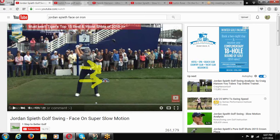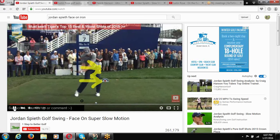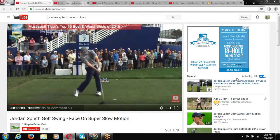So after that's over, really the only thing he feels after he's completed his backswing out of transition is he's just going forward with the mass of his body in the sweet spot, and that's going to be crucial. So even though if you watch here, you're going to see rotation, he's only feeling forward, I can assure you that. What amateurs will see in this video right here is they're going to look and go, man, he's really turning his hips out like this right here. That's not what he's doing.